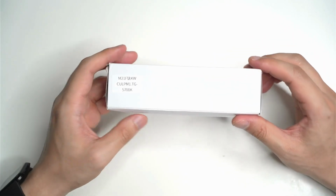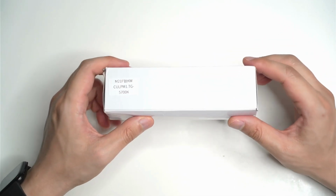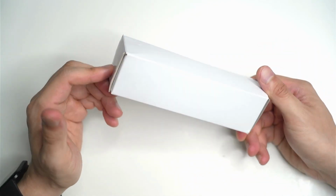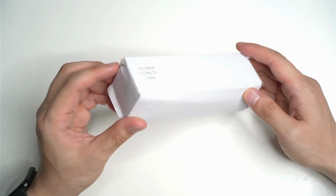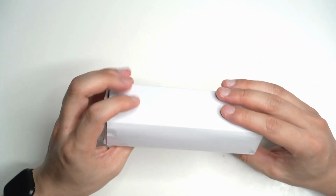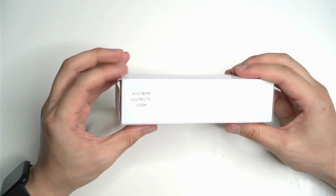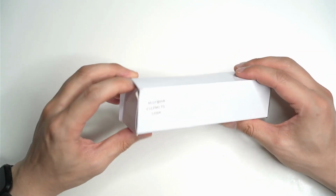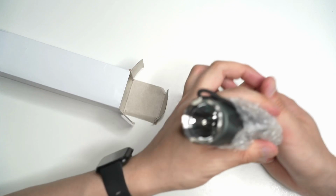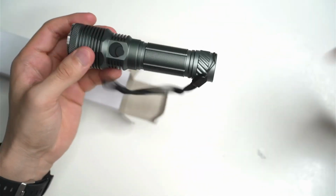I've actually used this flashlight for just over a week now, but I've put it back in the box to show you what you get in the mail so that you know what to expect. The box pretty much looks quite basic. There's no writing besides the specifications. I like this minimalistic design, and if they can save a few dollars on the packaging and put that back into the flashlight, I'm going to be much happier with that at the end of the day.